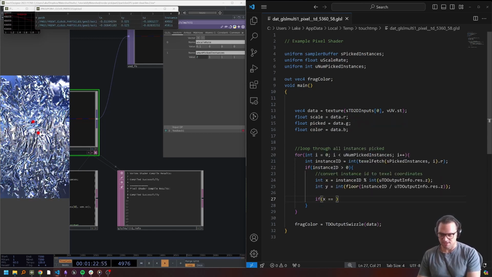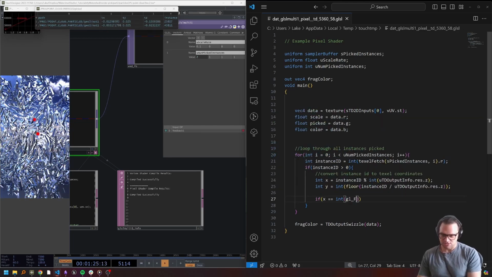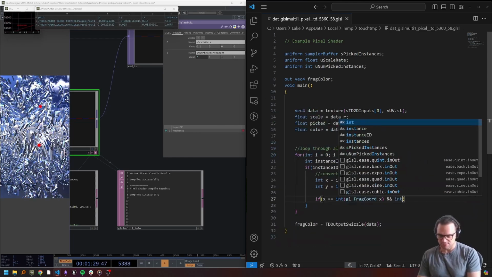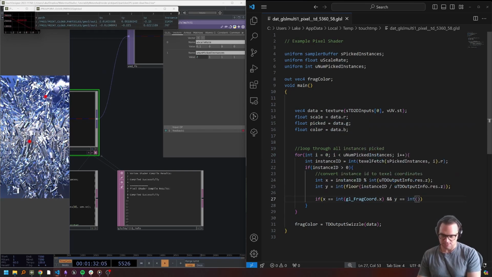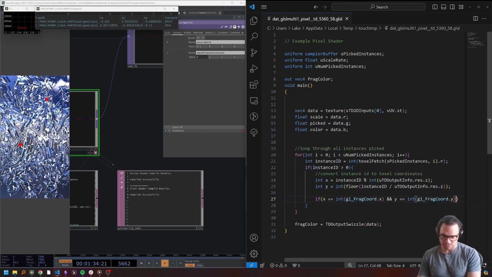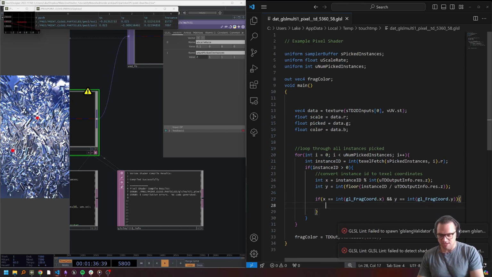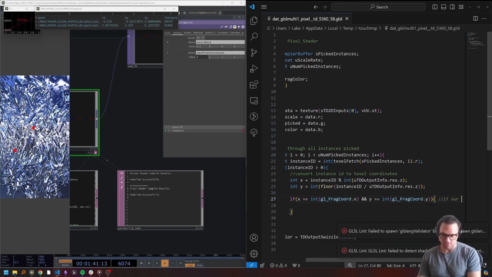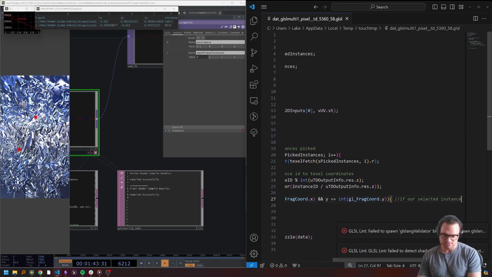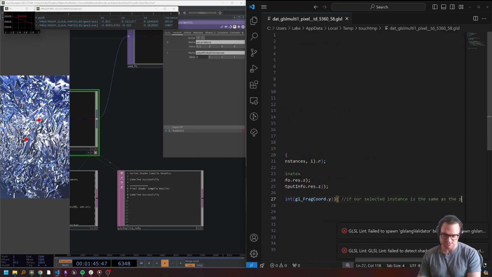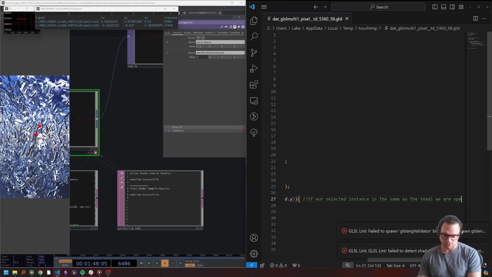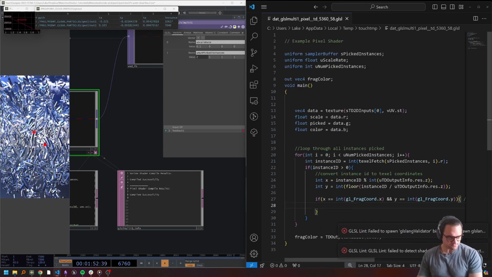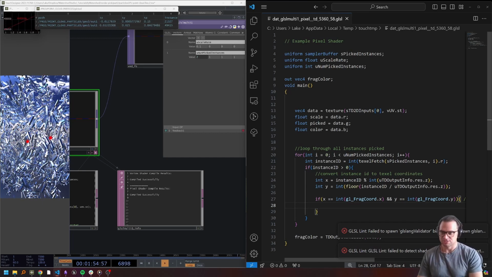We'll say if x equals int gl_FragCoord.x and the double ampersands y equals int gl_FragCoord.y, then, and we can just comment this and say, if our selected instance is the same as the texel we are operating on, then what do we want to do? Then we want to change something.